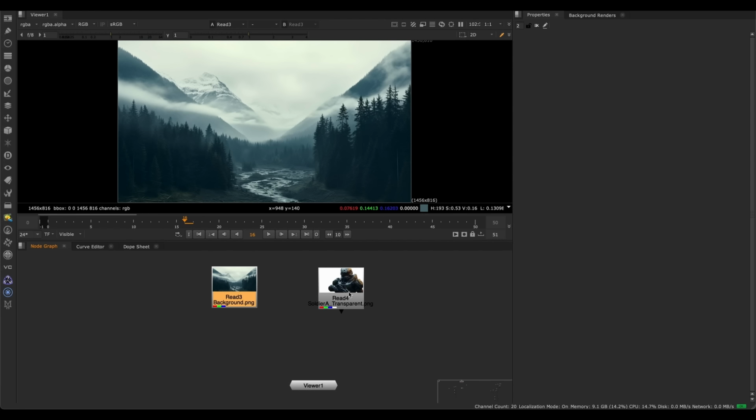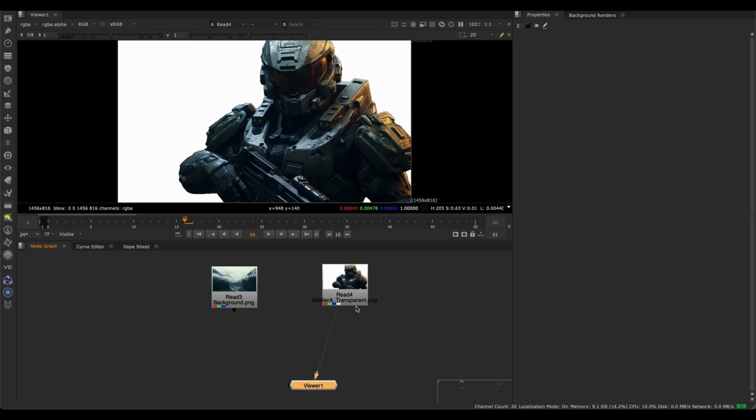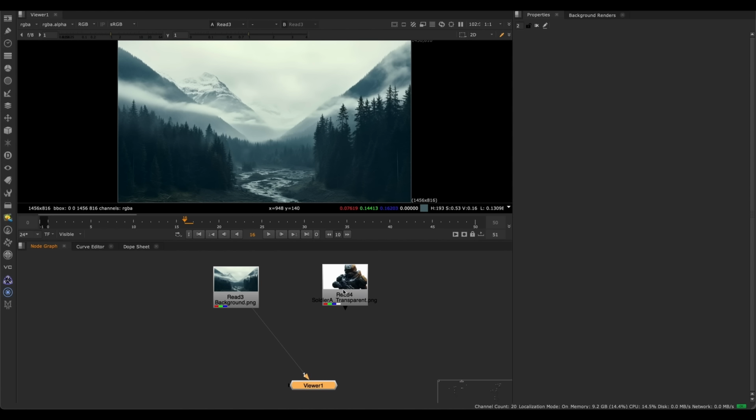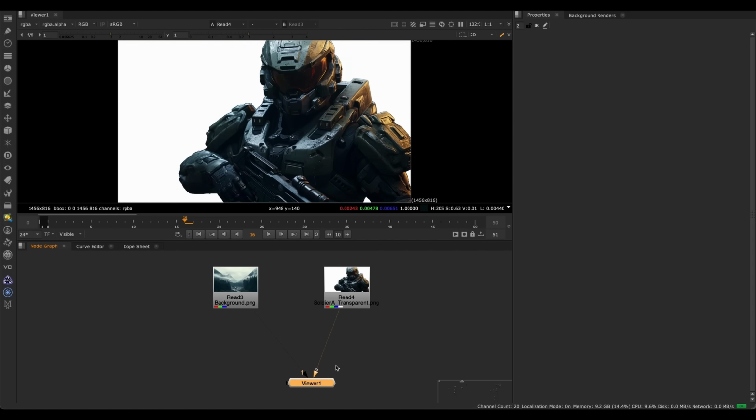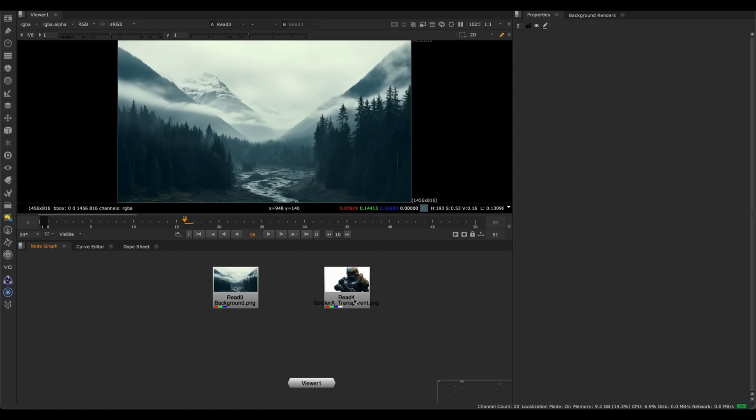And then we have two images. So if we select the other one and we hit 1, we'll see we're looking at that image now. So we can swap between the two by hitting 1. You can also hit 1 and then click on this one, hit 2. So you can hit 1 and 2 on your keyboard and switch between them easily. So that's kind of useful if you're working on different parts of your composite.